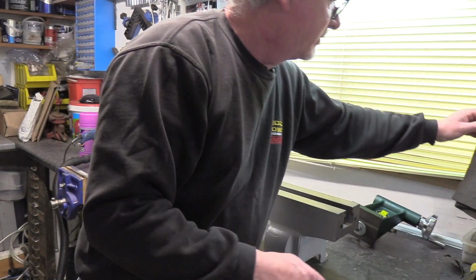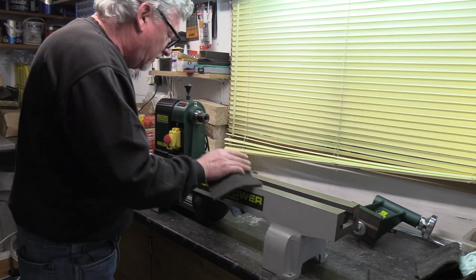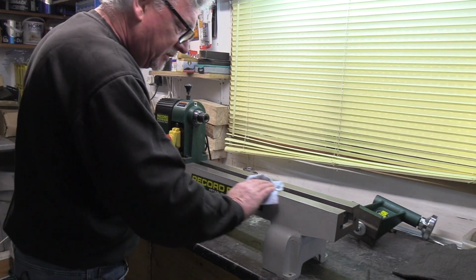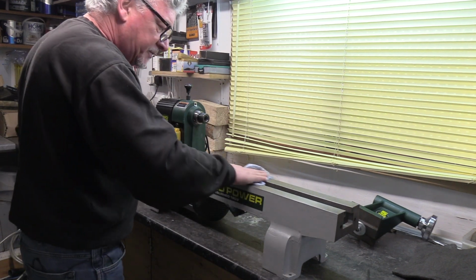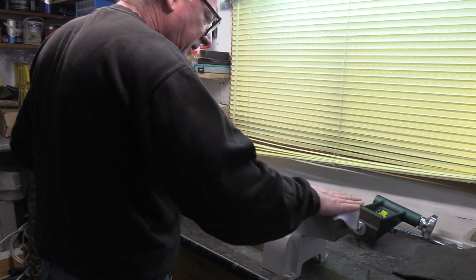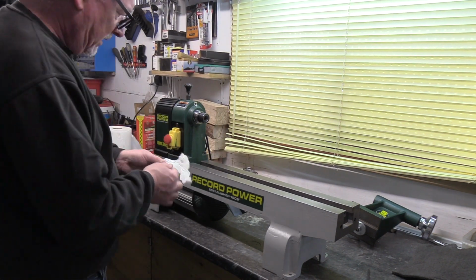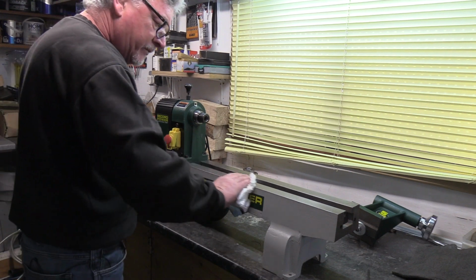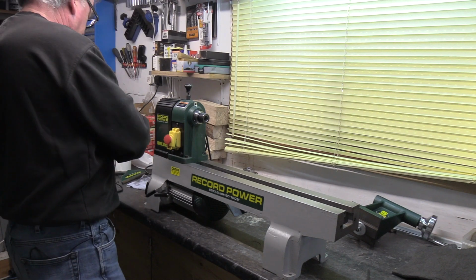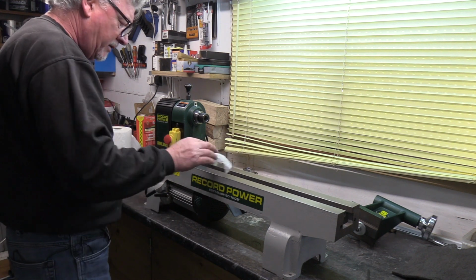So the only area I haven't got, and it's probably not going to work too, is just right underneath the head. Just use a wiper, a little wet wipe, to get most of the dust off, because you're still going to have a little bit of cast dust in there. Again, give it a little dry. And then I'll put a little bit of wax into the surface again. And get this over and done with first, and I can build it up a little bit in there.